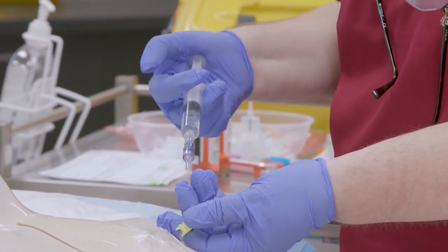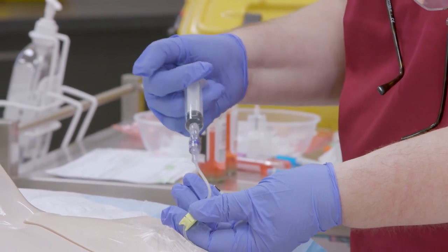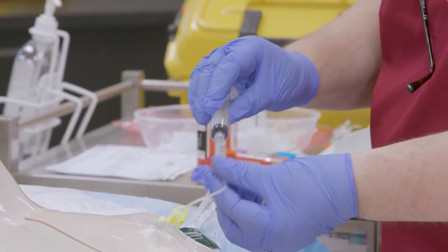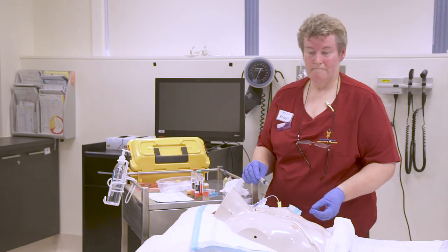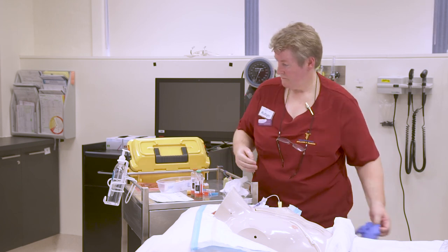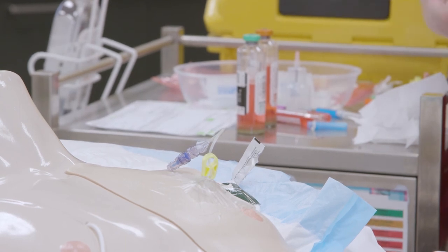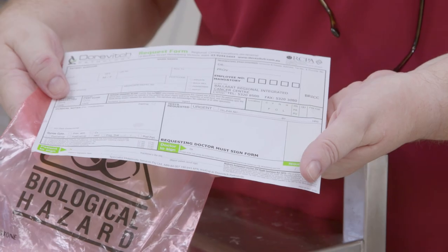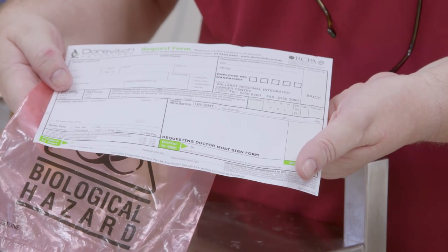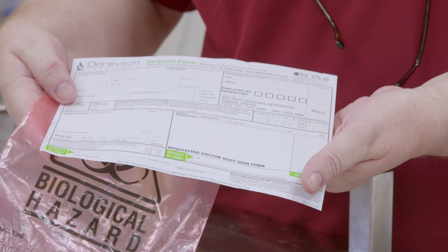Using your pulsatile technique, your stop-start motion, and once you get to half a mil, do your positive pressure clamping and you have now completed blood sampling. So once we've completed our blood sampling, of course, we need to complete our pathology slip, complete our pathology tubes at the bedside, and then send to pathology.